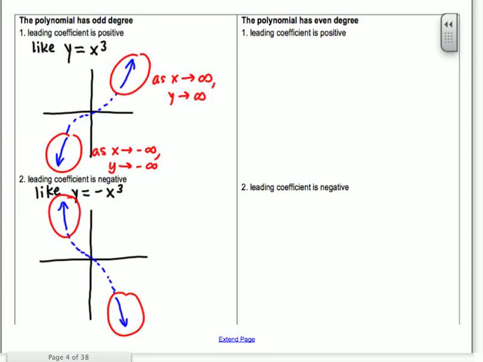Let's talk about the right side first. So as my x values get big, so as x values go to infinity, do you understand that part? What happens to the y values? Yeah, y goes to negative infinity. So basically think about a point that would be on this end. That point would have a positive x value and a negative y value. That's basically all we're doing. We're saying as you get positive for x, your y's are getting negative.